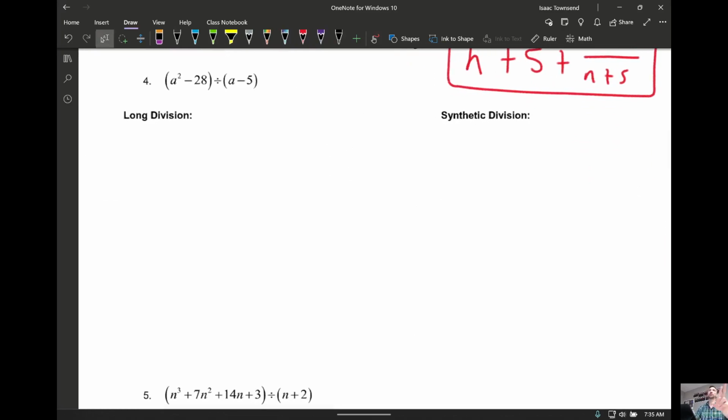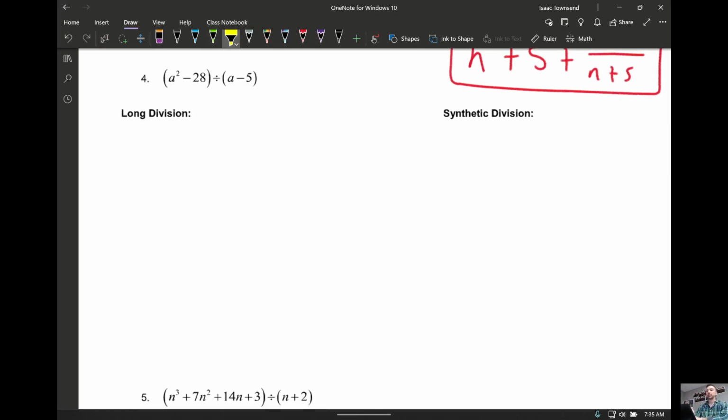I want to give you 2 tips, and then I want to skip all the way to the back page because I want to compare and contrast these methods a little bit. They're not exactly the same thing. My first tip on number 4 is, and I'm not going to do it for you because I want you to get the rest of the practice in, but when you do synthetic division on this one, if you say I have 1a squared and then a negative 28, that's not going to work. Synthetic division is great, and most people really like it, but everything has to be in the exact right spot.